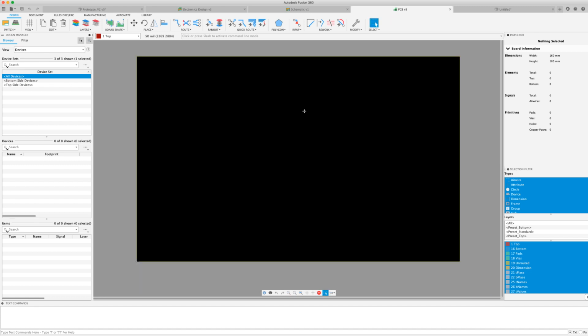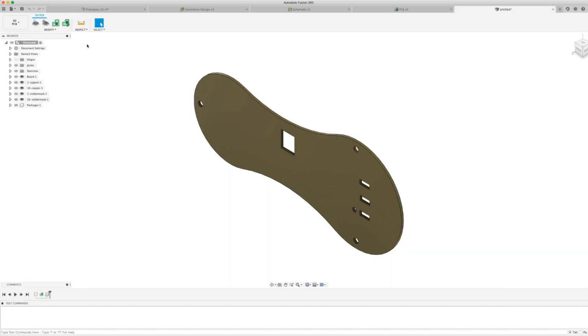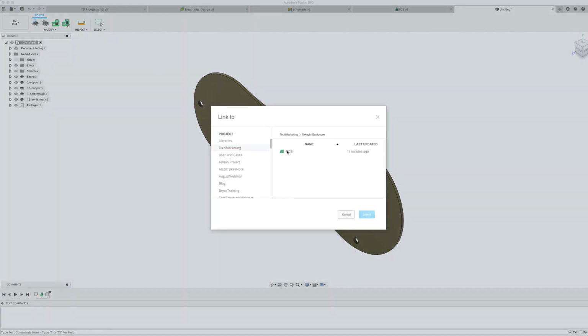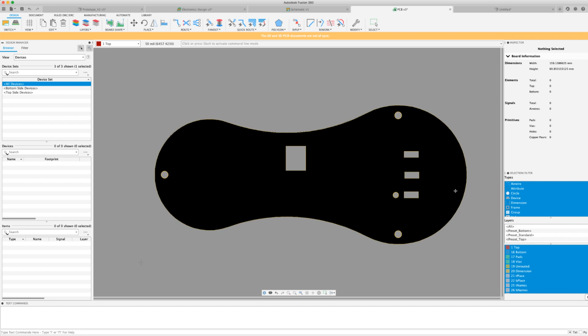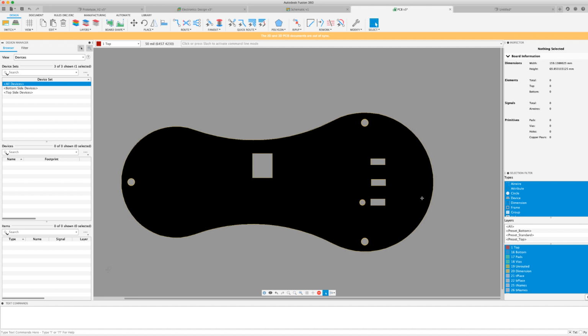Let's return to the 3D PCB editor, and I'll select the link to my existing PCB. Yes, it was that easy. In a matter of moments, we have captured a rather complex outline and placed it on our circuit layout. Now, our PCB layout engineer will not have to guess where the openings for those buttons are located, or make sure that he doesn't route near those standoff holes.